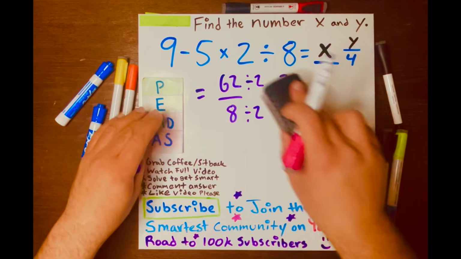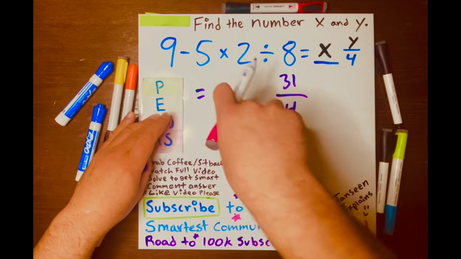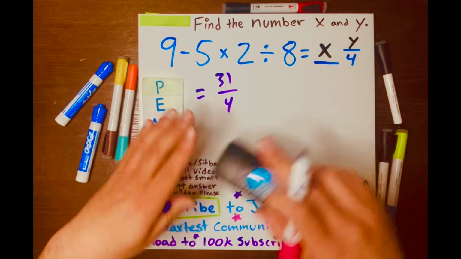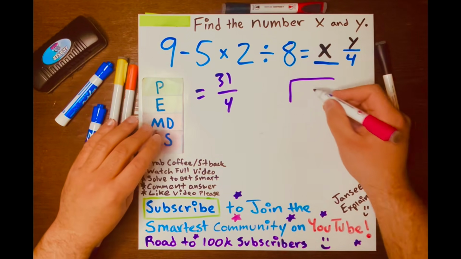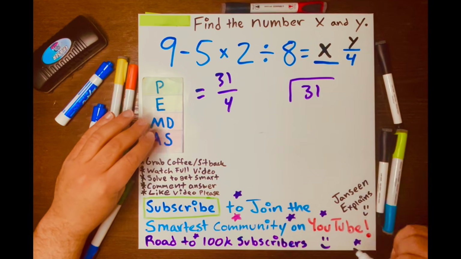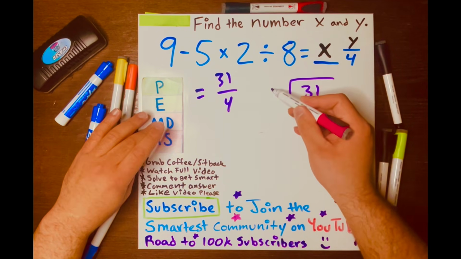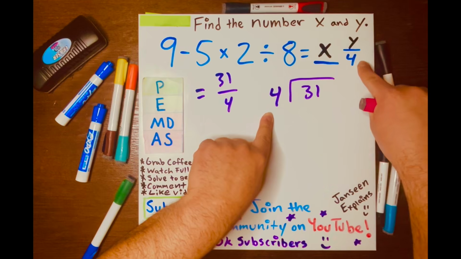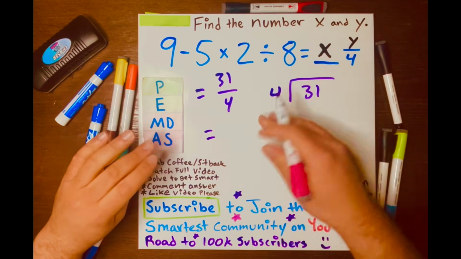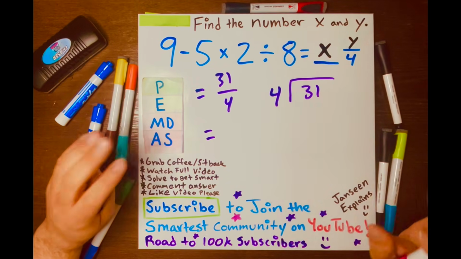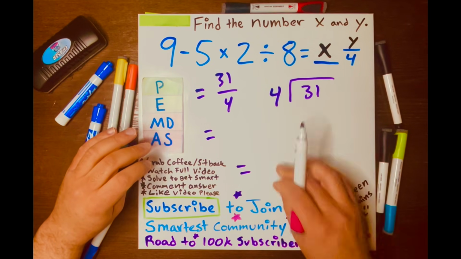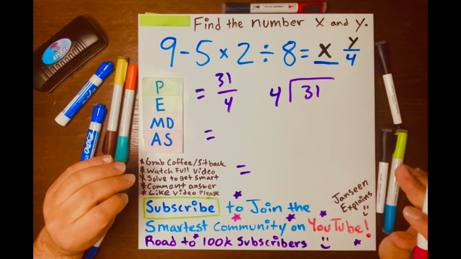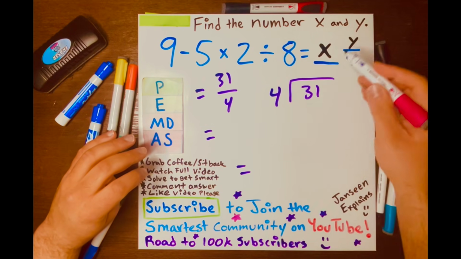And so now we can write that over here. So 31 over 4. And now you're going to figure out what is X and Y using long division. So the 31 is the dividend that goes inside the long division symbol, and the 4 goes outside the long division symbol. And by the way, just a hint, that 4 is this 4. And then, well, you can't write the answer on my board, but put those answers in the comment section down below. And for fun, give me the decimal answer as well. Just put those answers in the comment section down below and figure out what is X and Y.